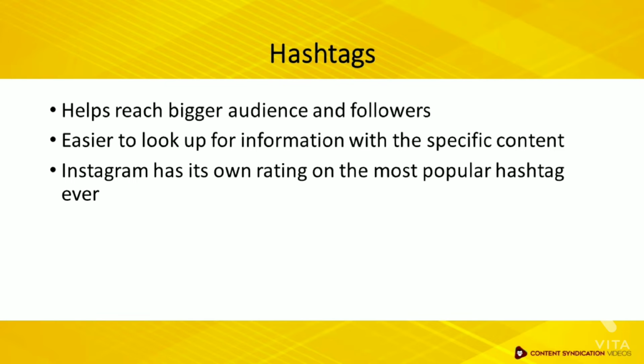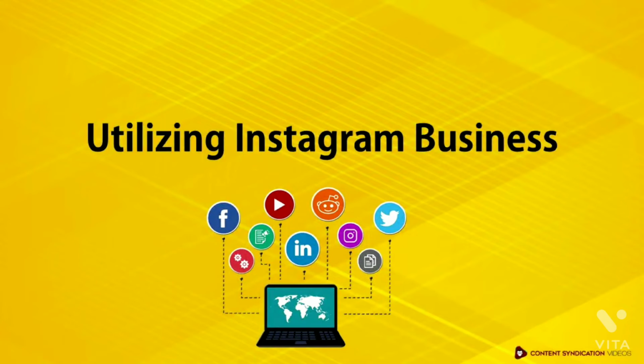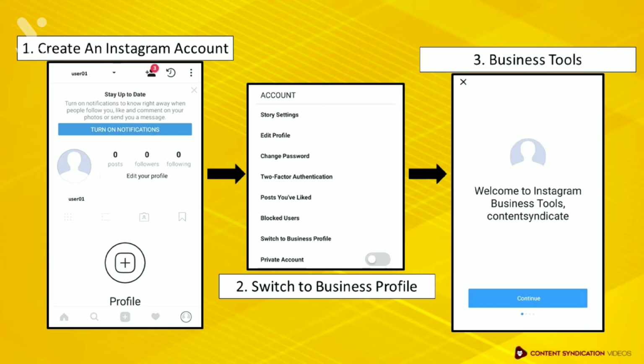In the following module, I'll be showing you how to switch to Instagram Business and eventually how to use hashtags. To begin switching your account to a business profile, make sure you have an existing Facebook account and page that reflects your business. Basically, you need to use the same email for Facebook and Instagram. So once you've created an Instagram account, head to your profile and click the 3 dotted lines on the top right of your screen. Scroll down until you find the Switch to Business Profile option.